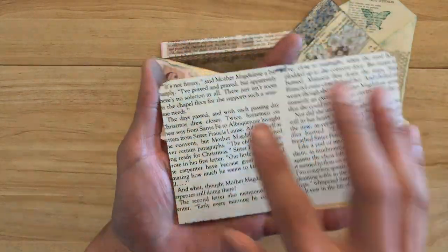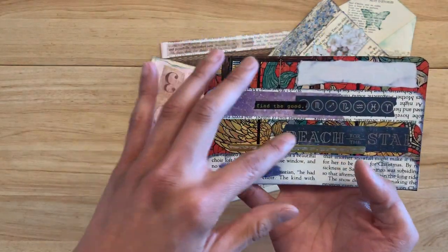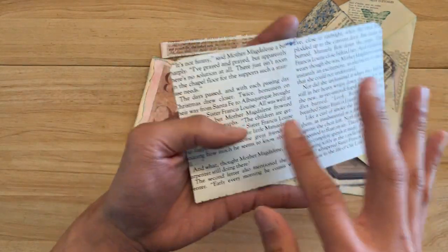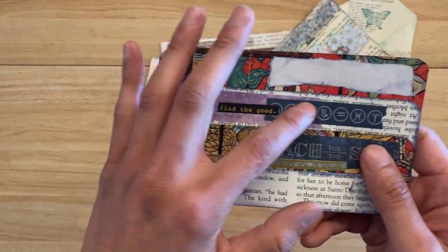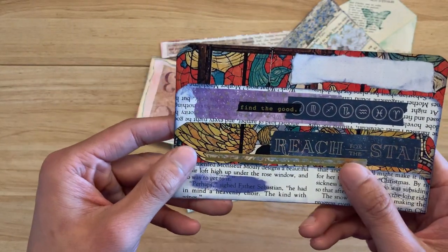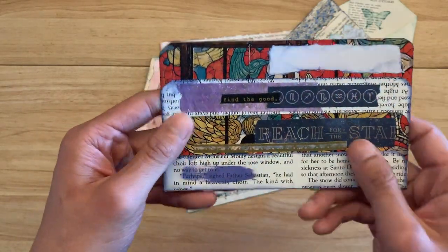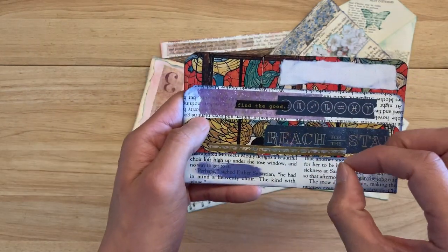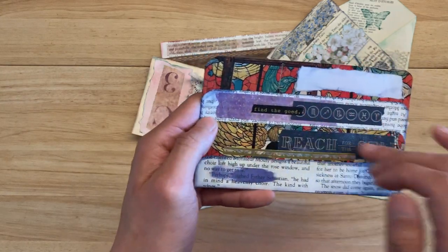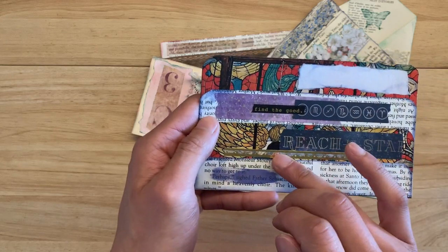And this is from that Christmas Norman Rockwell book. It was a full-size picture of a stained glass, and I think it was a religious Christmas story that it accompanied. And I just added galaxy washi tape from the Recollections collection from Michaels. And I just thought it all worked together to add a visual tie-in with the angel stained glass, but also this sky themed constellation washi.